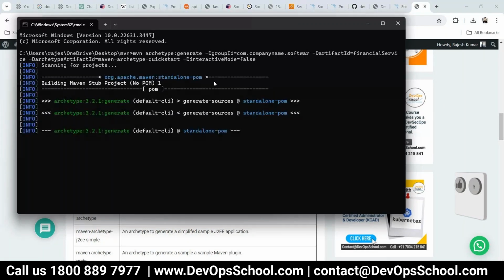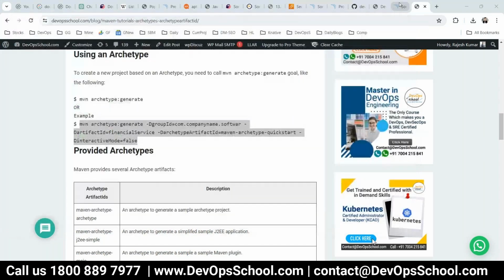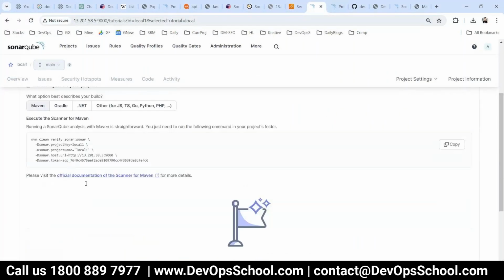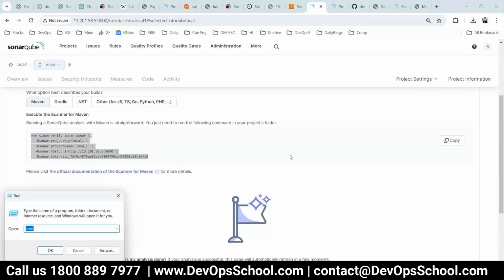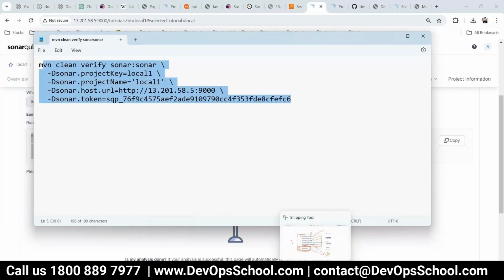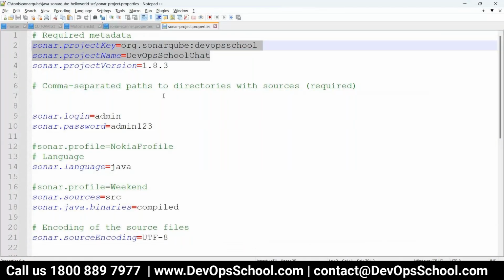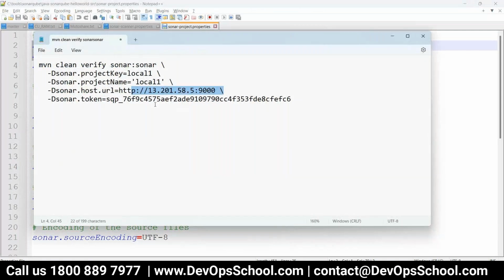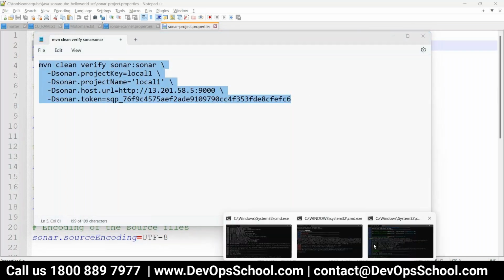So this is a sample project, and after that I can run this command, the one which I generated here. Here what exactly you are doing, if you understand Maven, then it will be easier. Here it's a goal name, clean, verify, and this is the scanning goal. And this is the project key. Same thing. See, you are all passing it through the command line. What I did was put it in a file. That's all I did. And this is the server, and this is the token which is passed, not username and password, but a token that has been created. So now let it happen, and this project is ready.